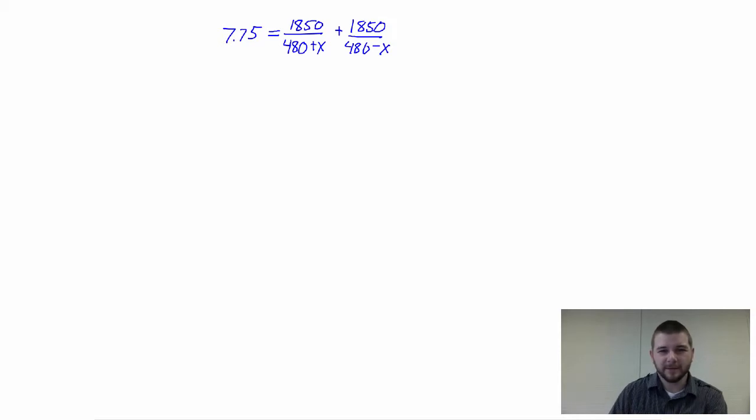We're going to do some multiplication and then simplifying and probably figure out what x equals. The first of those steps is to identify the least common denominator. Notice on the left-hand side of the equation, we have a denominator of 1. Right? We can think of 7.75 as being 7.75 over 1. And then on the right-hand side, we have 2 different denominators, 480 plus x and 480 minus x. This tells us our least common denominator will be all 3 of our denominators multiplied. So 1 times 480 plus x times 480 minus x. So there we have it. Least common denominator equals denominator times denominator times denominator. And of course, I didn't really need to write this 1 here.